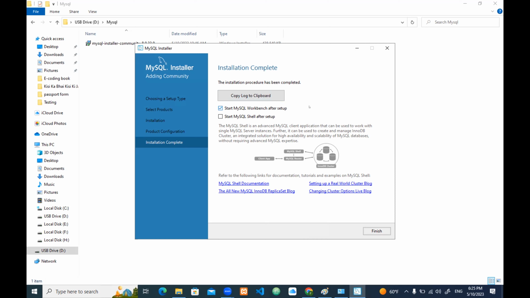So just uncheck start MySQL Shell after setup. Do it right now. After that, click on the finish button.